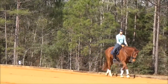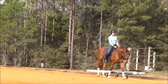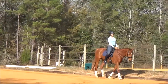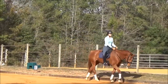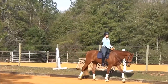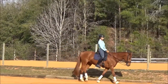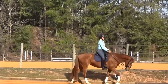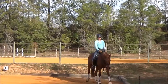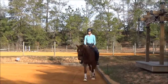She also seems to go better in a single jointed snaffle rather than the double jointed, like a three-piece. Had her in a three-piece egg butt snaffle before, and it feels like it's just a lot in her mouth. And then again, size and conformation of her mouth play a role in all of that. So we're just trying to figure out what's going to be the best option for her.